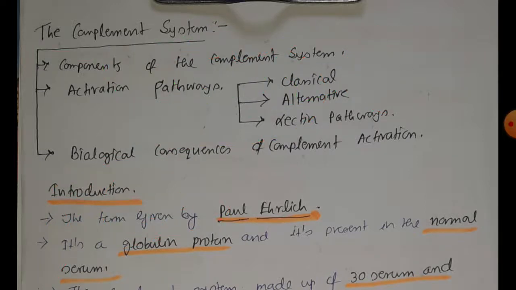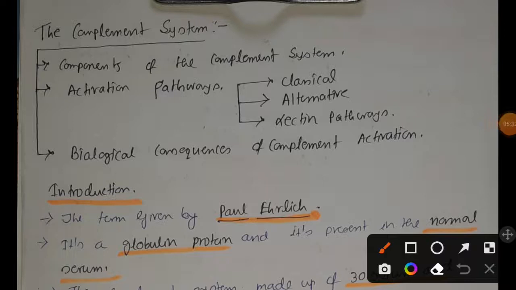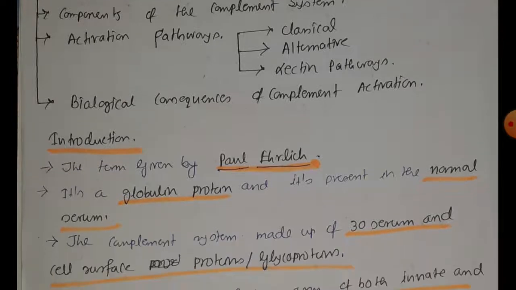If we try to understand the immune system in a very basic way, the immune system is nothing but our police force that protects our city from bad people. Here the city is our body and the police are our immune cells. The foreign invaders, bacteria and viruses, are the bad people. So the complement will help the antibody to destroy the antigen. Just please know about this for now.